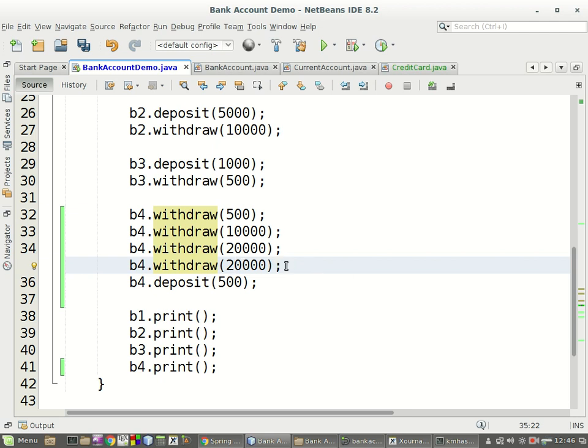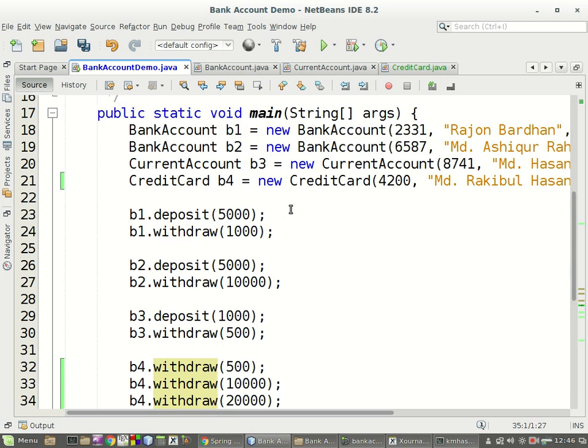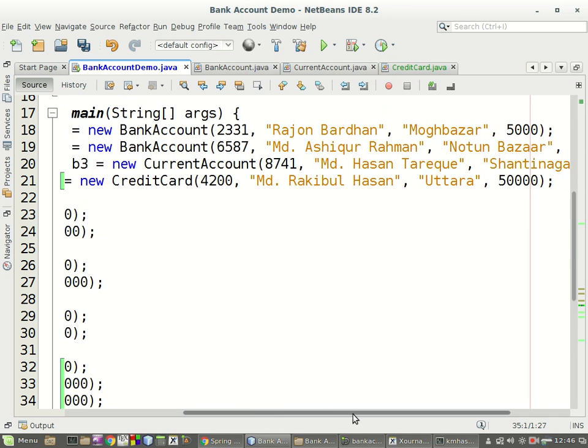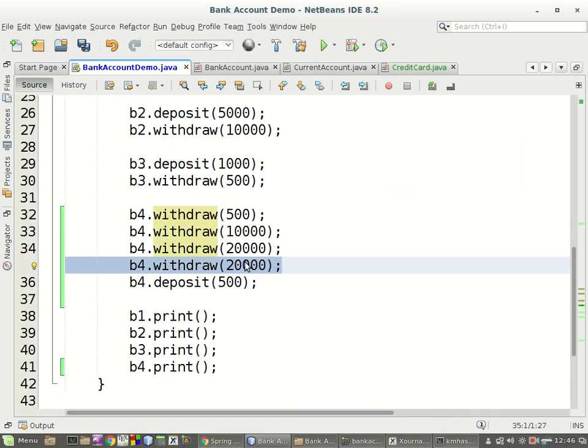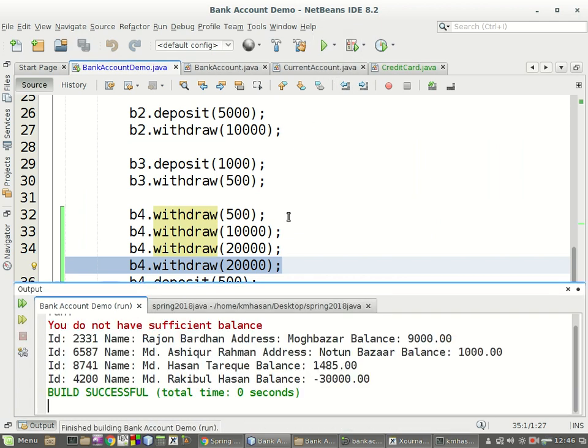So will this work or will not work? It will work. What is the total amount we are withdrawing right now? 50,000 taka, 50,500 taka. But what's the credit limit? 50,000 taka. So we are trying to withdraw more than what we have. So in that way, yeah, it doesn't work.